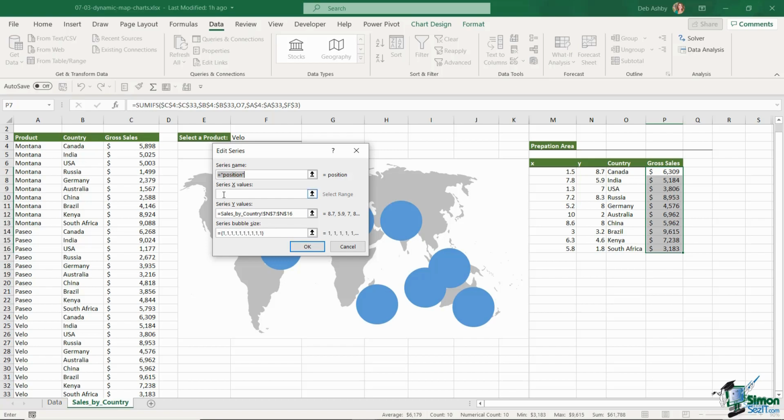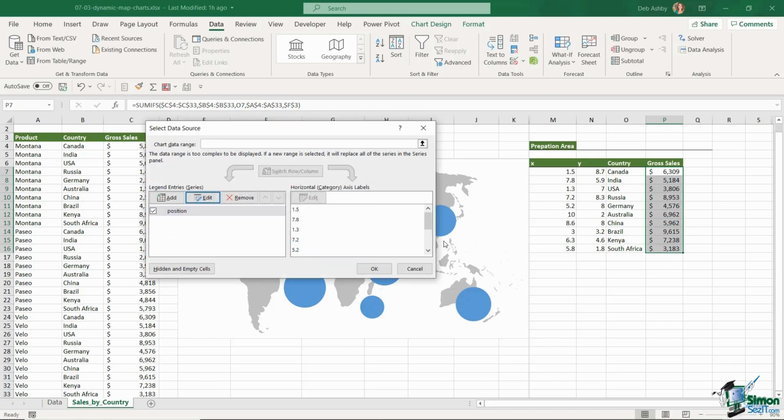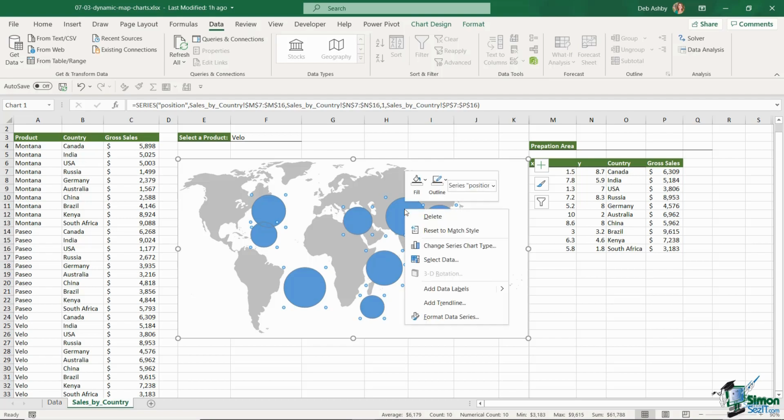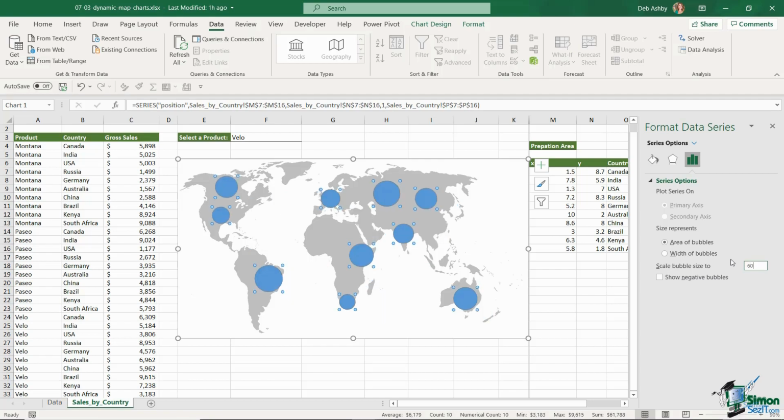Now the first thing we need to do here is re-add our X values. So let's click in there and select. Our Y values are fine, but when it comes to series bubble size, this is where we want to use our new gross sales figures. And you should see as soon as I do that, these bubbles start to resize according to the value in that range. And click on OK. Now my bubbles aren't plotted in exactly the same location as the markers, and that is because of the size of these bubbles. So let's right click and say Format Data Series, and I'm going to scale my bubble size down to 60%. And you can see now they move into the correct positions on the chart.